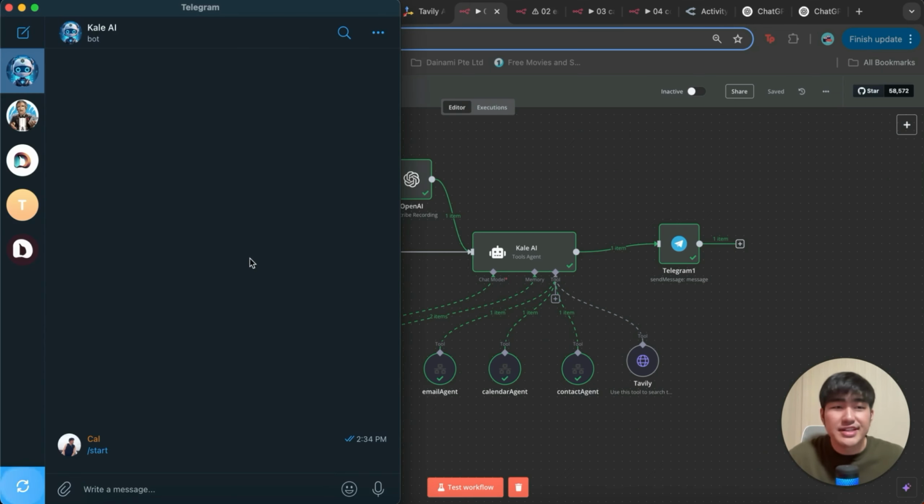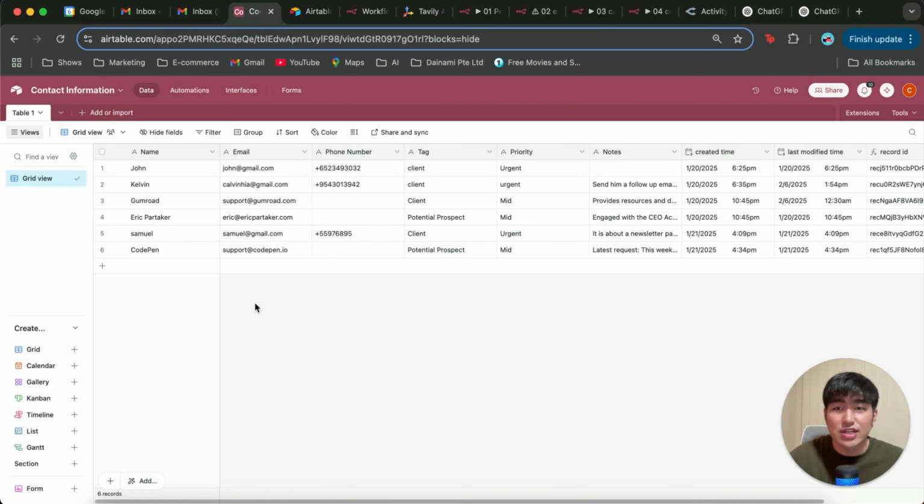As you can see over here on the left, this is Cal AI, my AI assistant, and today he's going to help us search the internet and get information for us, sending out emails as well as calendar invites. So we're going to start off with something simple. Let's say we want to search for the latest Blackpink news and send it to one of our prospect emails. You can see over here in this contact list, we do have a couple of email addresses that we can actually access. So let's use this simple example of Kelvin to see how this actually works.